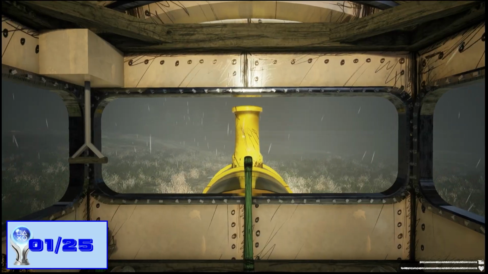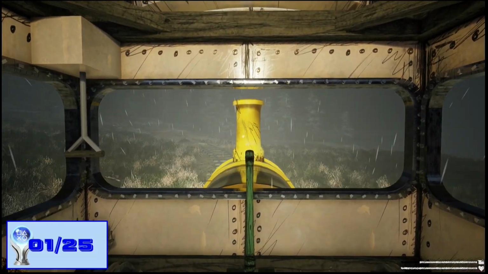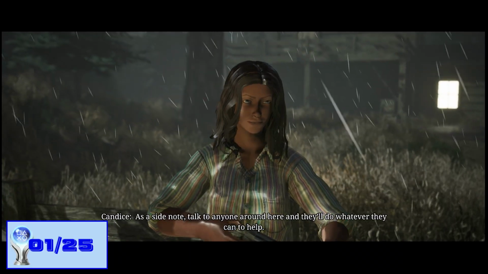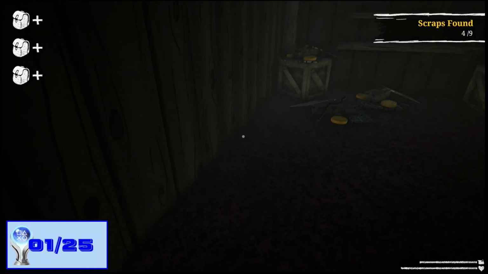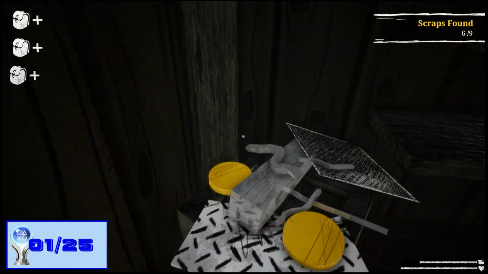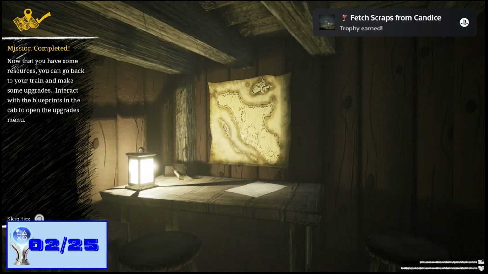I'll be honest, the island itself is pretty bland, but just riding around on the train, it never really got old. I quickly found Candace. Who's Candace? This lady. She needs us to collect scrap for a side quest to get even more scrap, and this pops our next trophy, Fetch Scraps for Candace.